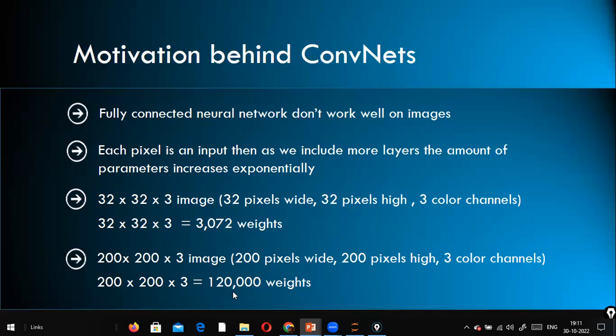You just look at this number. 120,000 neurons have to be created in your input layer. If you use the typical plain vanilla neural network, the hidden layer is also 120,000. If you are going to use more than one hidden layer and multiply all the things, the number of parameters or weights will explode like anything. Because of the presence of several such neurons, the fully connected neural network will have a huge number of parameters, which can quickly lead to overfitting. Hence, using the neural network is absolutely no use here.